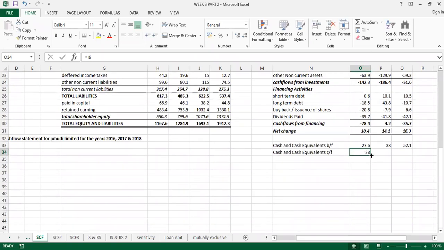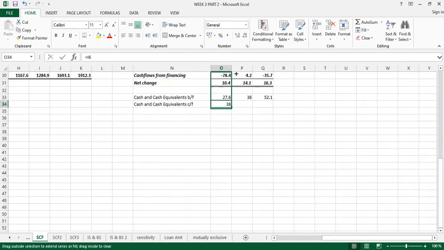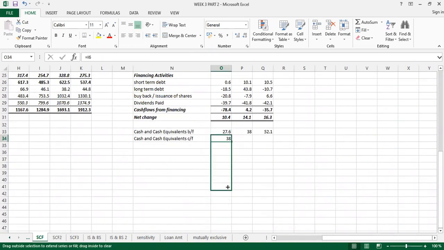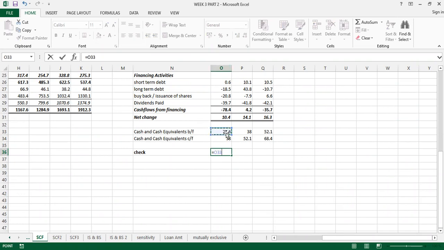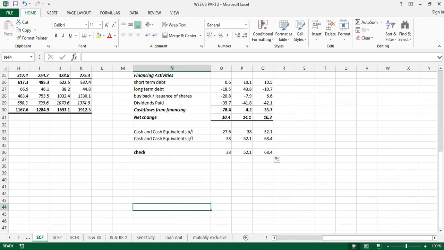and drag along. Sorry, my mouse is a little bit off. I drag there, isn't it? And just let me say like Control Bolt. Let's say it's a check. Control Enter. Equals. So to always check, you take the brought forward, plus the net change, isn't it? Control Enter. Then you take that there. You can see, so to get the carried forward, it's the brought forward plus the net change, isn't it? That one was a little bit simpler.